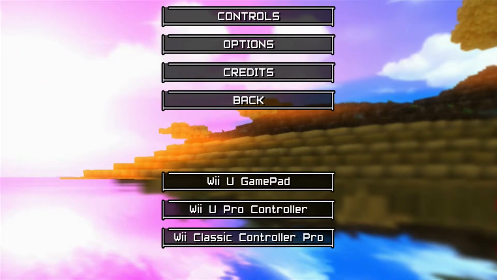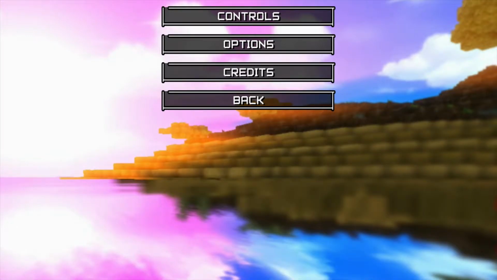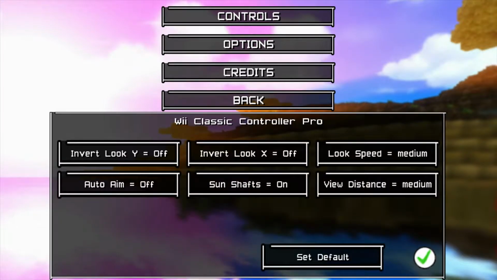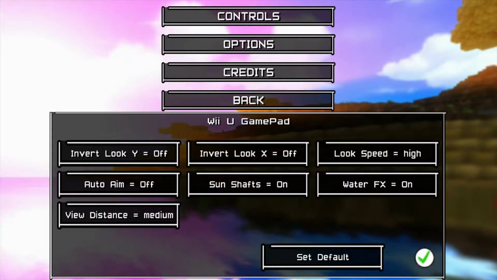So just so you know, you can use your Wii U gamepad, Wii U Pro Controller, and Wii Classic Controller Pro. So there's the controllers for the Pro Controller. And here's the controls for the Wii Classic Controller Pro. I'm sure you know the gamepad controls anyway.